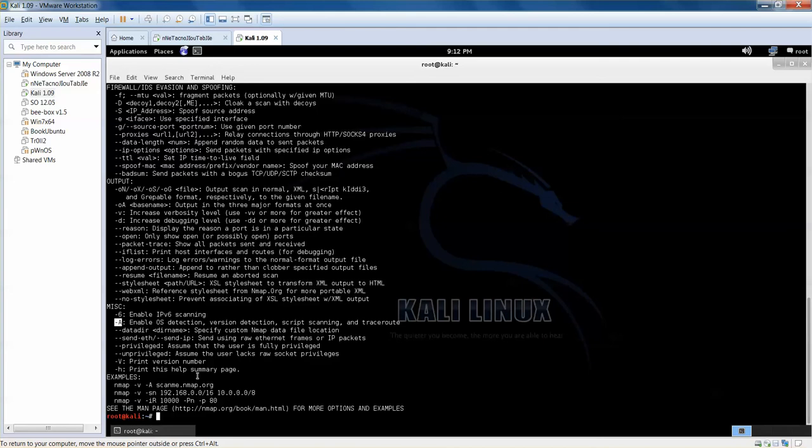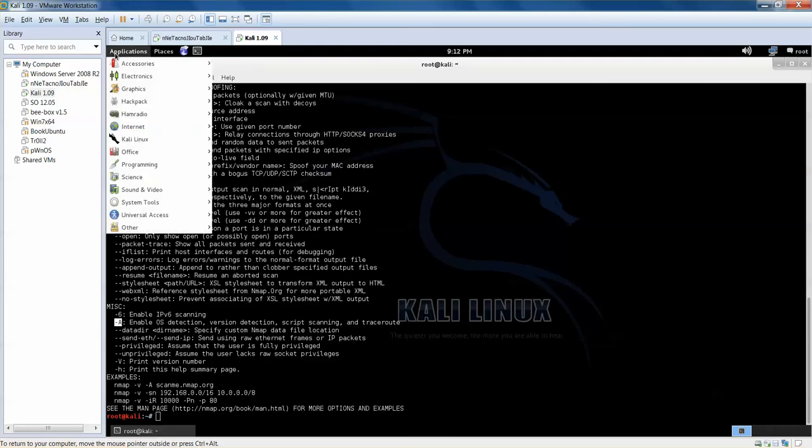At the very bottom, you can notice a few examples on how to use Nmap. So this, in a nutshell, is getting started with the command line interface. So the manual itself gives you examples of different options that you can use, scan types. It gives you examples on how to leverage them, and that's pretty much in a nutshell.